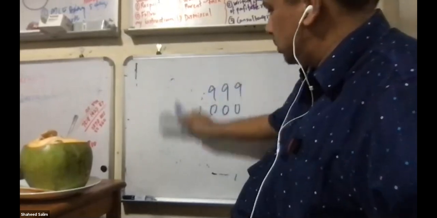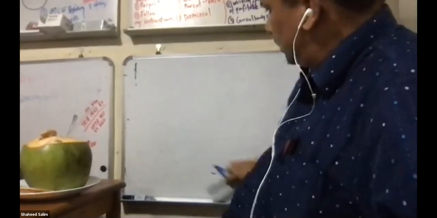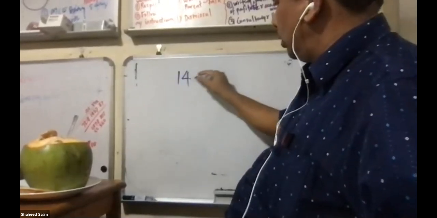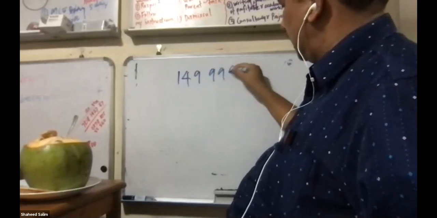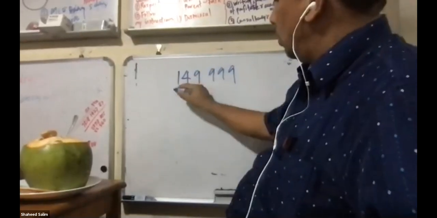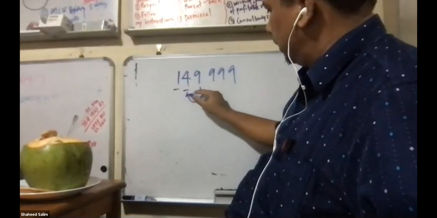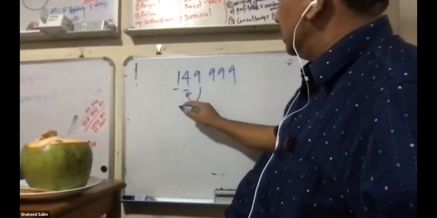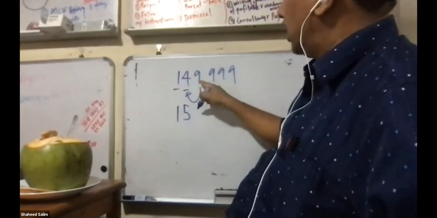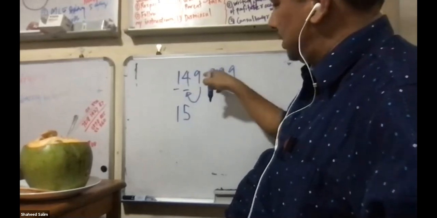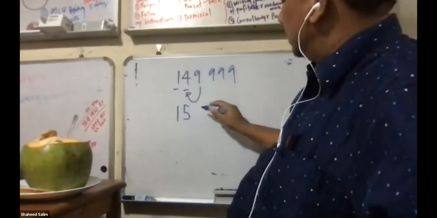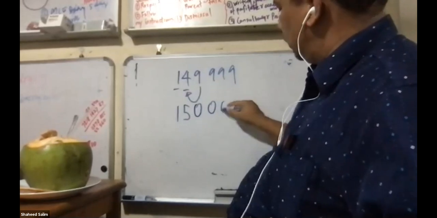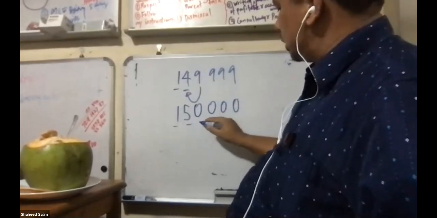So let us see the smallest number. Shafi says 1499. Two significant figures, one, two, we look at the third one. Do we plus one? Yes. This becomes 15. Why do we plus one? 5, 6, 7, 8, 9 plus one. And all the rest become zero. Number of digits must be the same.